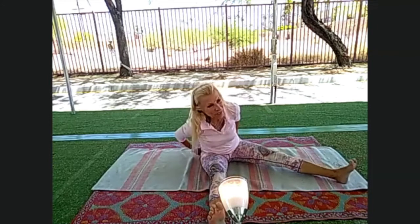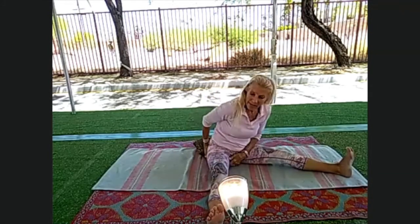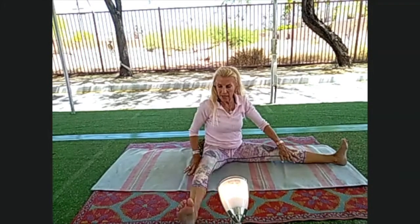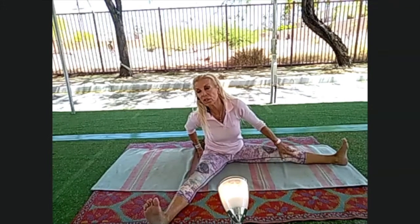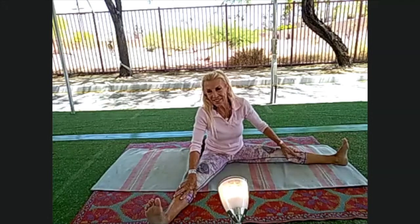Let's open up the legs. Pull the buns back. Point the toes out. Open the legs as wide as you can. Good. Sit up on your pillow. Sit up on your little thing, whatever that thing is. What is that thing? It looks like a part of a rocket ship.